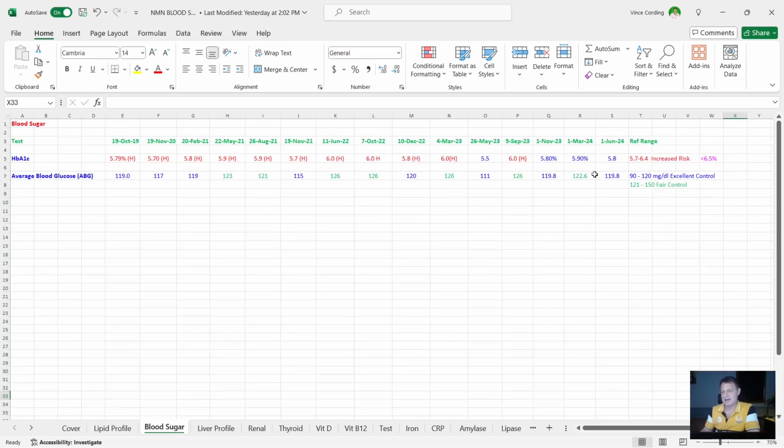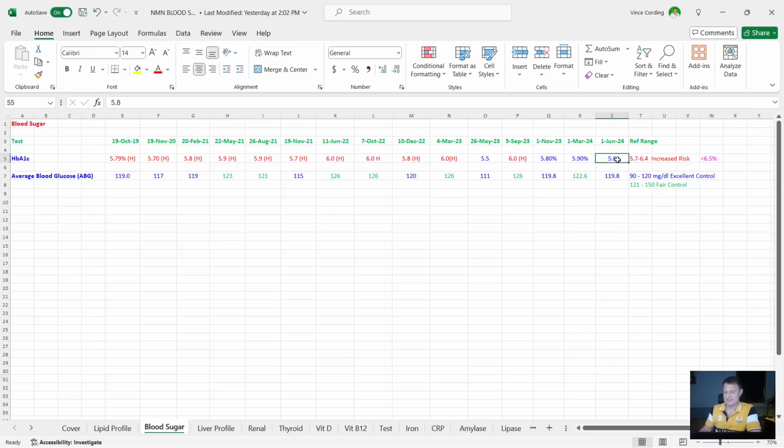You can see here now it's 5.8. Now, in the rest of the world, 5.8 is in the pre-diabetic range, so you'd be increased risk. But for some reason here in the Philippines, as long as it's below 6.5, it's not really an issue. So here in the Philippines, it seems they don't have the pre-diabetic range. You can be okay, pre-diabetic, no reason for metformin until you hit 6.5, and then they will start to prescribe metformin.